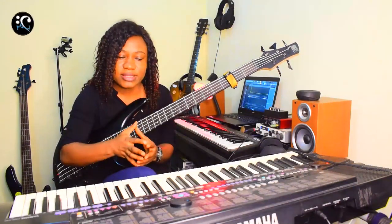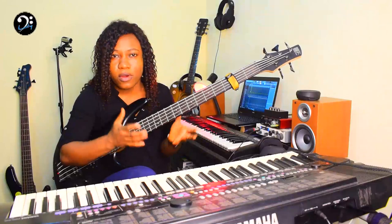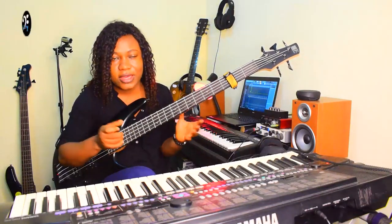So guys, hope you've learned something. When you pull these bass lines together, it helps your playing to be more full and also more groovy. Okay, so this is it.